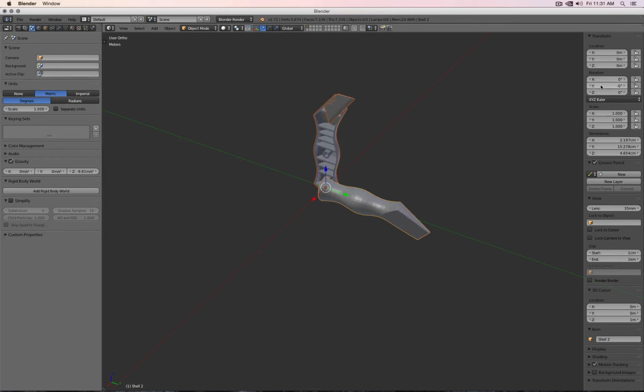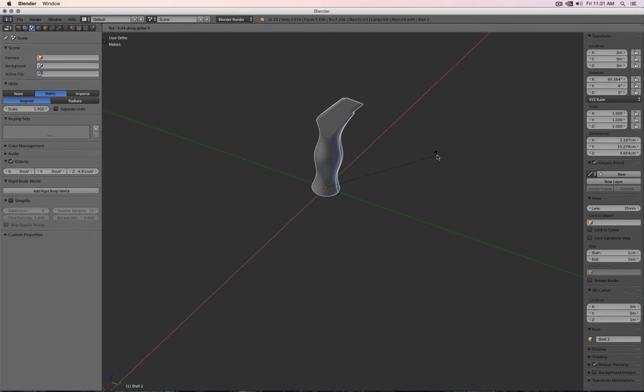That's because whatever you see here for translation only applies to the brightly highlighted object. So if you want to rotate all at the same time, A, select all those, R, and then X or Z based on what axis you want, and then either eyeball it, or for example, type in the value you need.